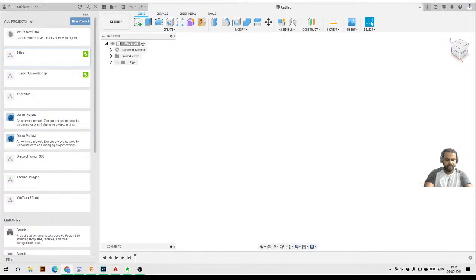I'm here to teach you how we can create constrained sketches. Constrained sketches are sketches that are completely defined. Defined means it has all the information, like all the dimensions and details are given. So if anyone from some other background wants to read your drawing, they will be able to easily read your sketches or drawings.